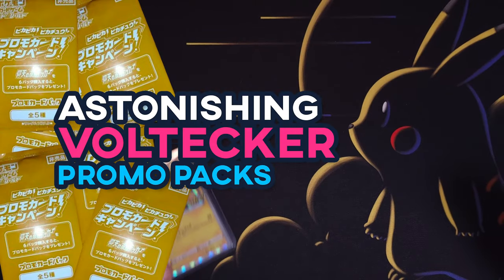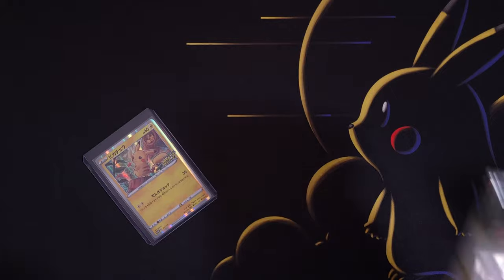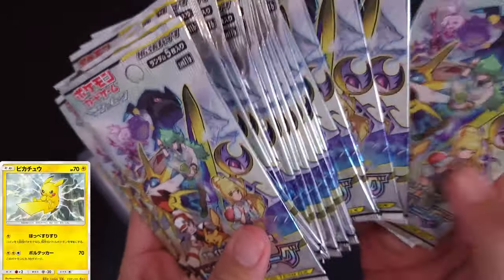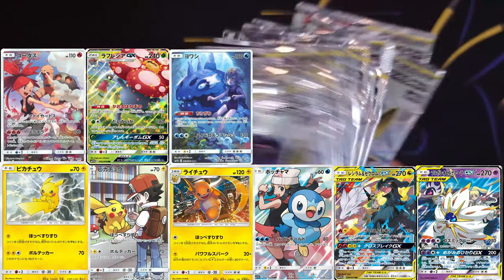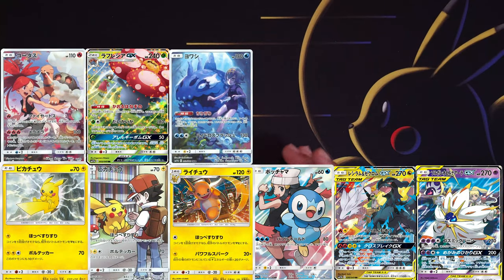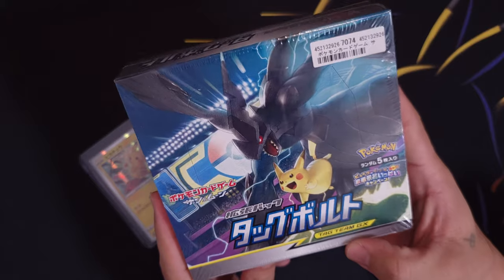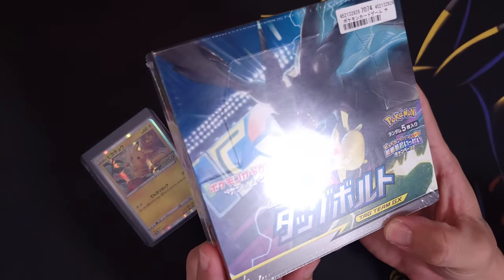So it's kind of led me into more Japanese packs. These are the Dream League packs. They got some great looking cards in here. So we'll probably be opening these in the future sometime. But also trying to get some of these Tag Bolts. Man, these got some great cards in them.